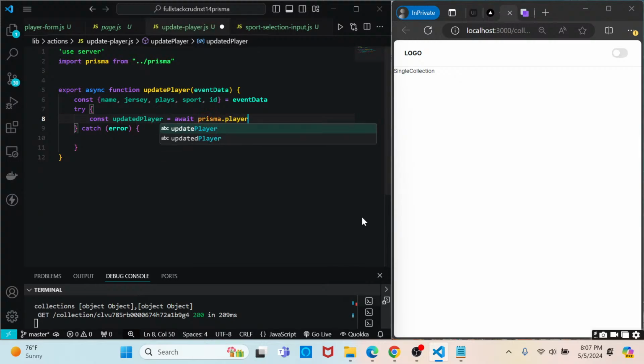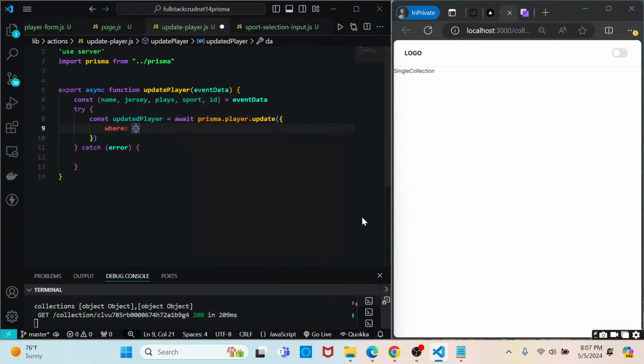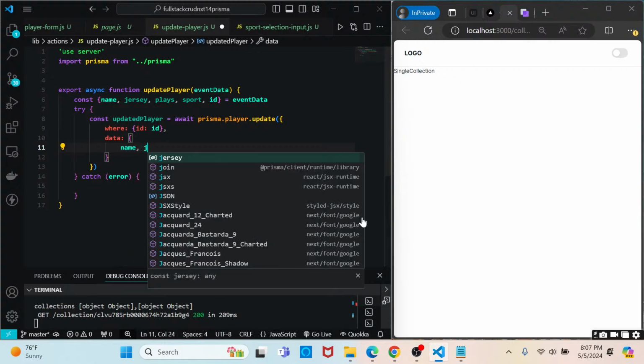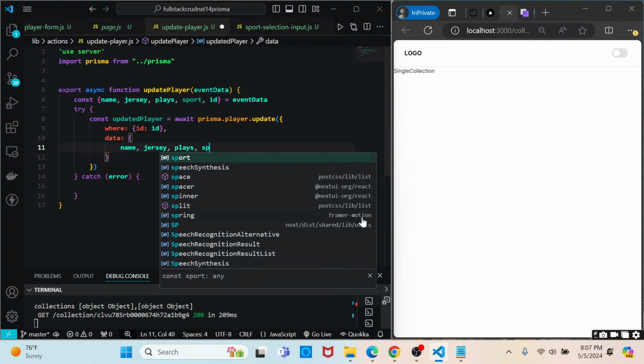We'll leverage the player model and we'll use update. And then inside of it, first we have to have the where. We'll go where ID is equal to ID. And then we'll go data and we'll go name, jersey, plays, sport.